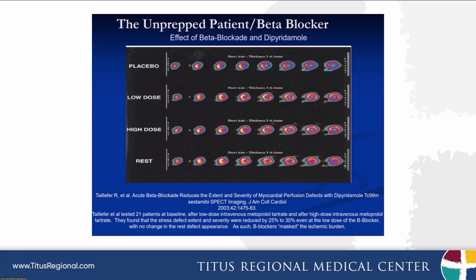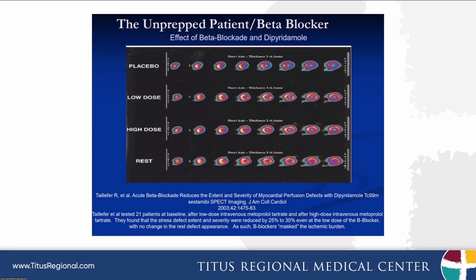So again, as we talked about, and you're now expert readers in all of this, you can see as though someone has taken a bite out of this heart, and there's an area there on the apex, on the anterior wall, and a little bit on the distal inferior wall of the heart on the top line, which is not filling in normally. And it does fill in normally on the rest images, so that tells us that we've got a significant area of ischemia.